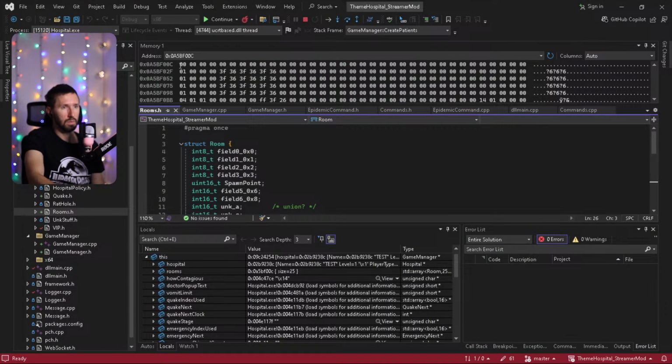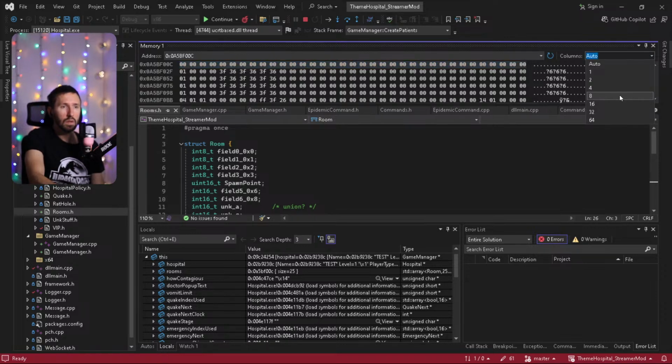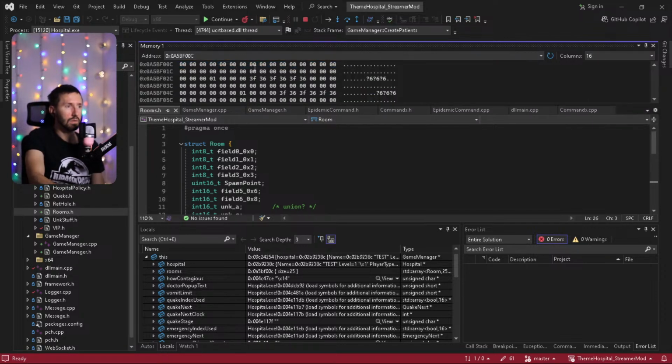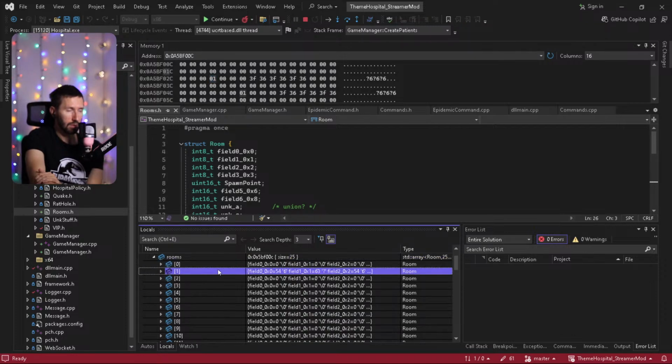So how many columns do they have here? Can you make it 16 first of all? So 23. So this is the next room. So the value actually must be 1. But for some reason it's 54.